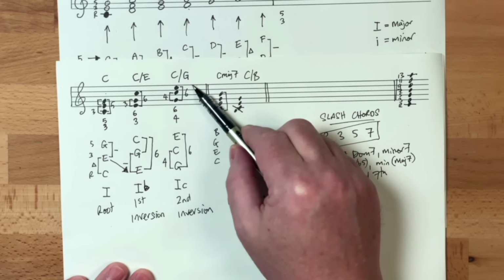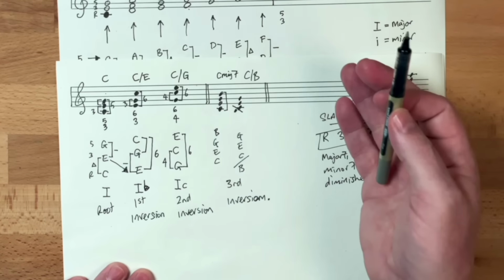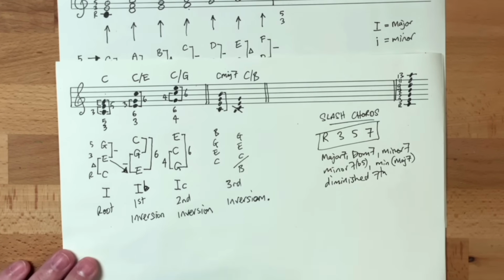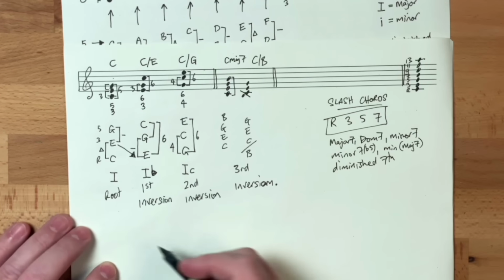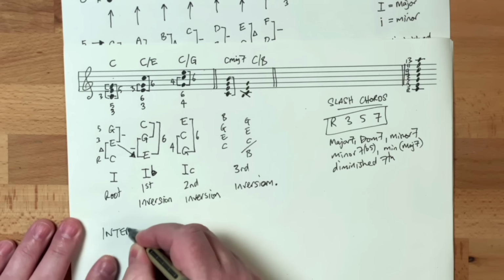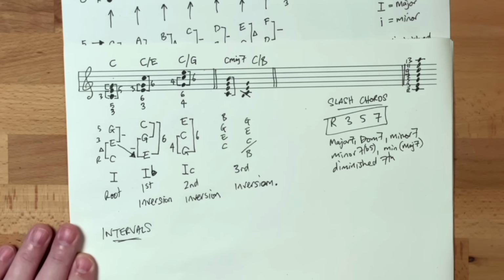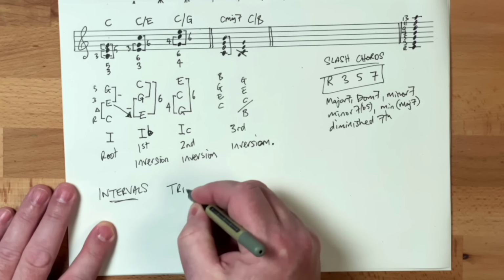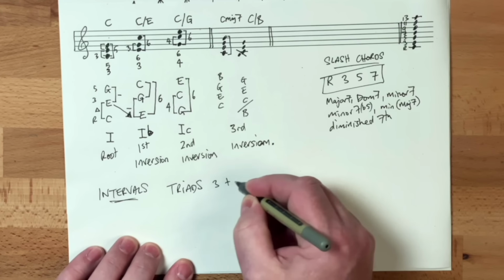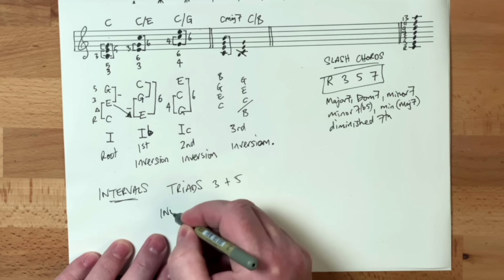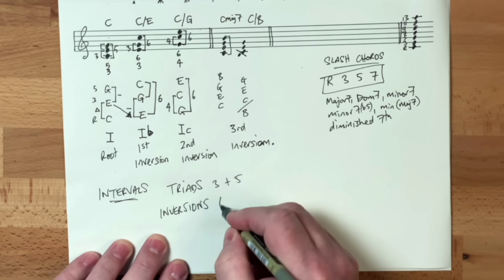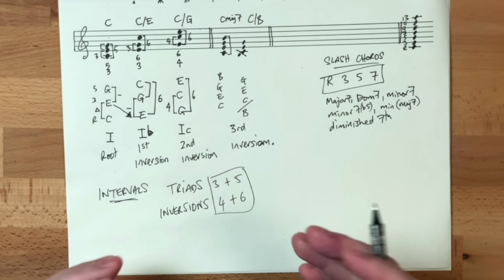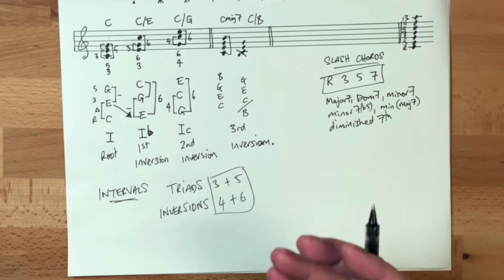We also get a C to a G here. If we played a C and then we played a G in the bass, you would hear that richness and you could actually see the gap. But the thing to get away from this, guys, is it's about these interval gaps between the notes. When we look at these intervals, when we switch them around, we generally start with triads. It's all about thirds and fifths. But when we get into inversions, we start introducing this fourth and the sixth. So that gives us 4 intervals that we can tap into, these different textures that create different colours to the chords.